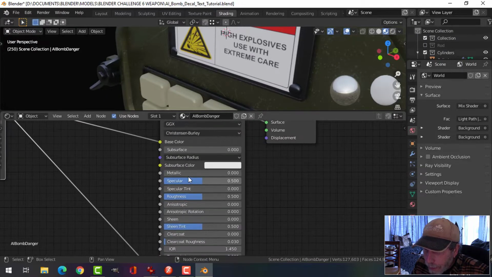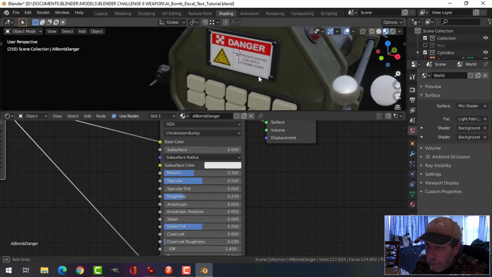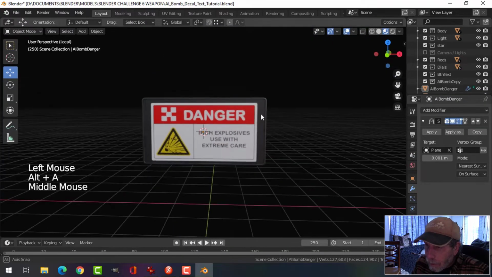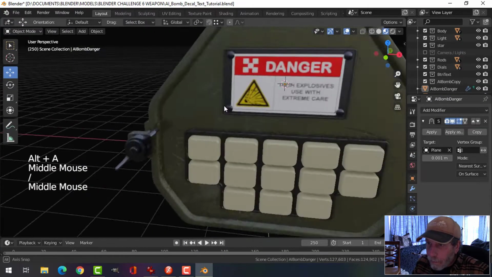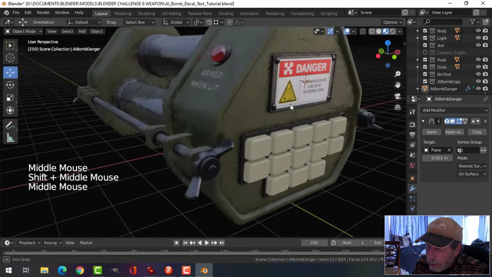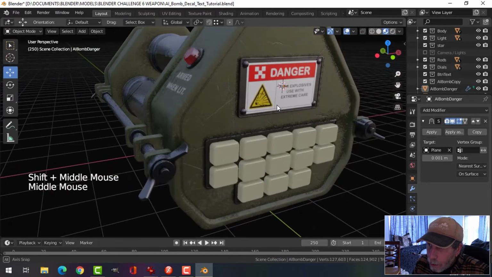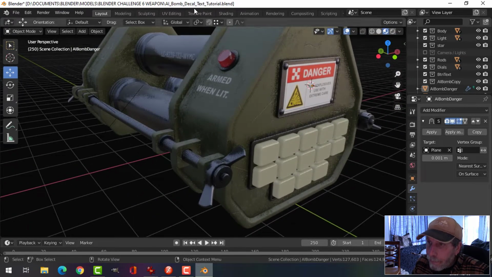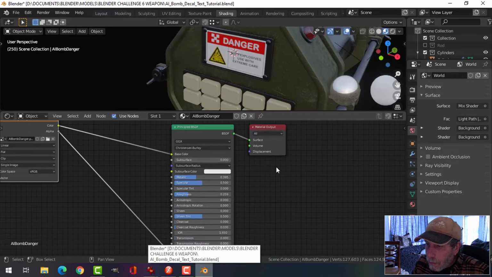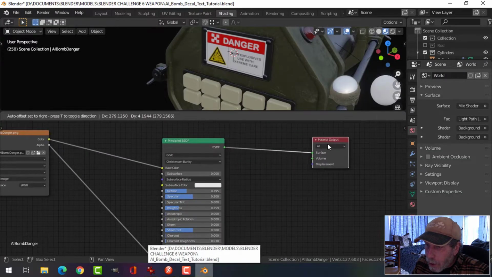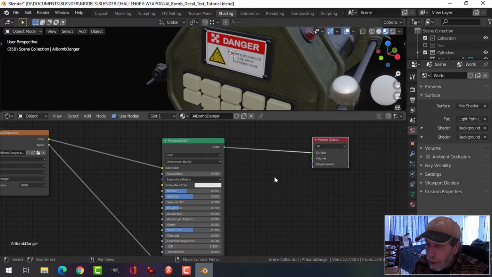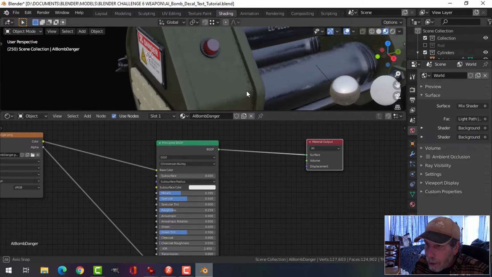But I think what I did here is I just brought up the metallic, brought down the roughness, so it looked a little shiny. Okay, you can do other things. If you wanted to, you could add a mixed shader here and add glossy, all that kind of stuff. But there's that, and it's in.